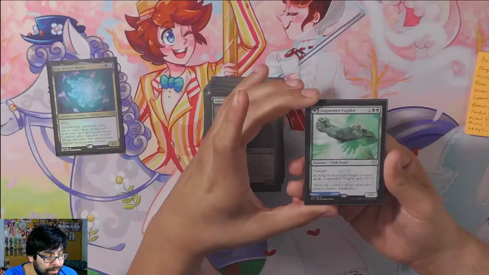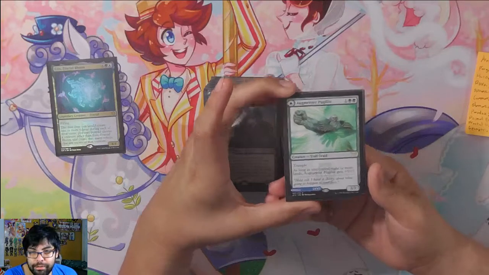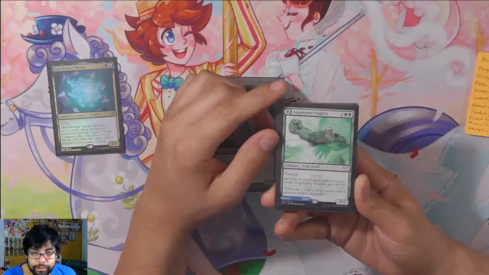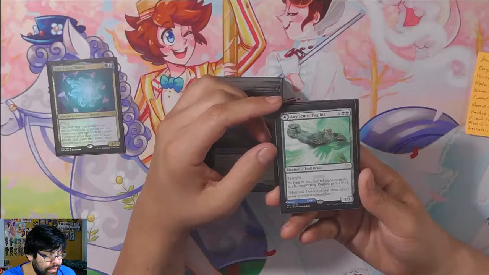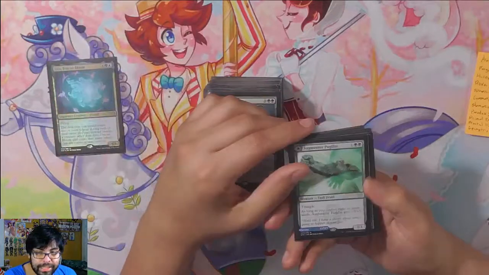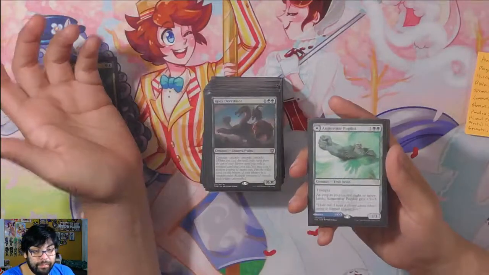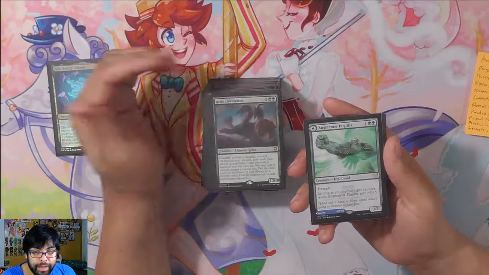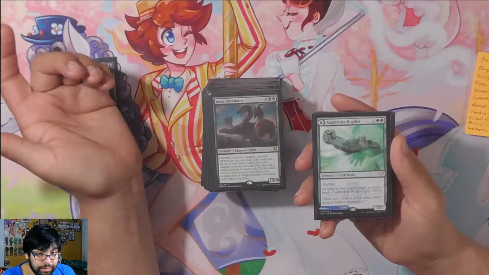Augmenter Pugilist. I wasn't really gonna throw this in. The only reason I threw this in was because with 8 or more lands, it gets +5/+5. This deck doesn't really have a hard time getting that many lands into play, I felt like. So a 3 mana 8/8 with trample, pretty good.